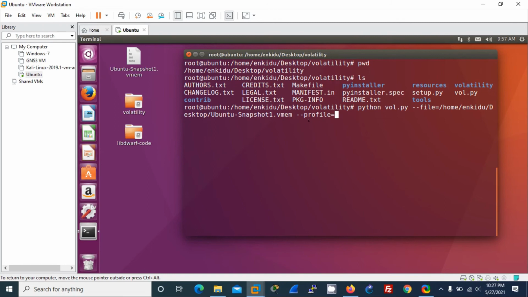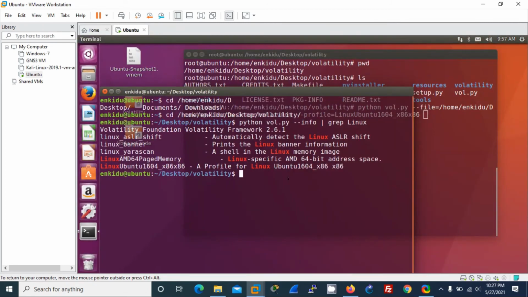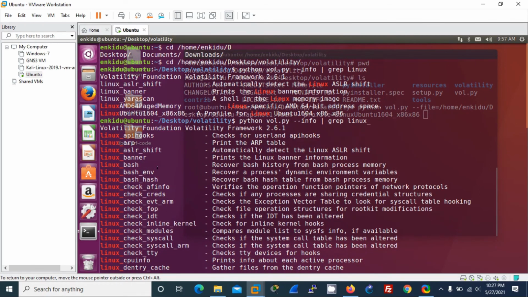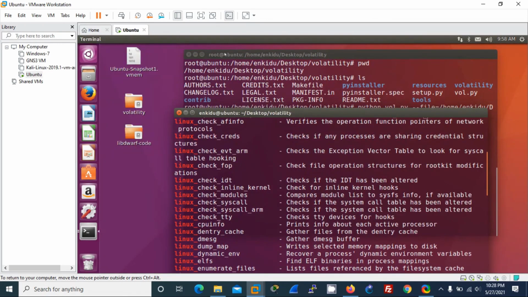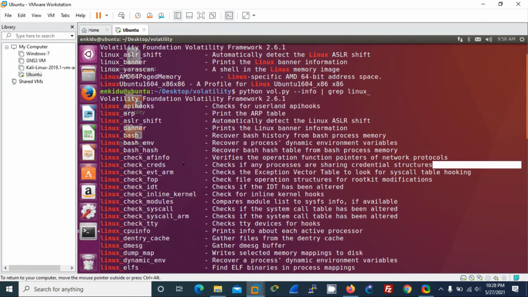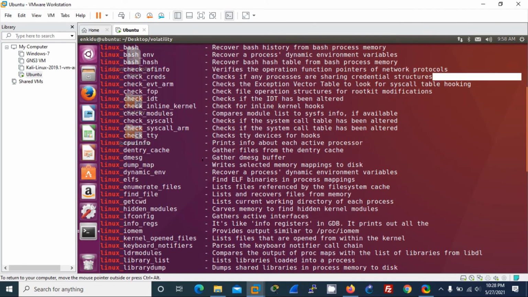This is the profile, and the commands that I can use, let me show you here. I again search through the commands that start with linux_. If I type that, I can get the set of commands that I can use, and all these are Linux commands that I can use for this particular image. You can try all of these, but not all will work, because only 3 to 4 commands will work, since not all the commands work for all sorts of operating systems.